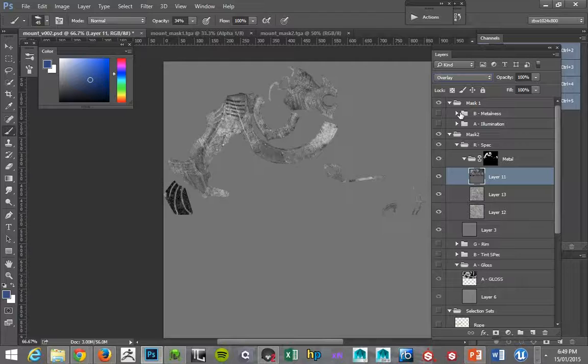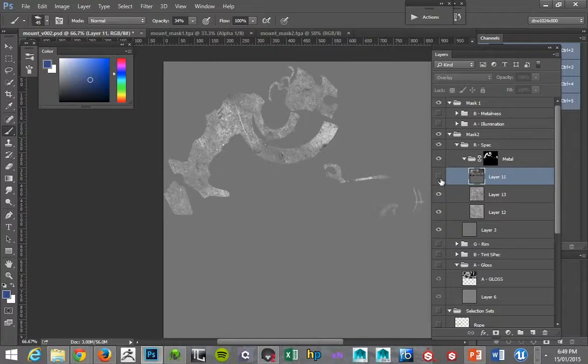What I probably will start to do is maybe overlay a cavity on top of this to sort of help block out the spec in a few little areas, like maybe some of these crevices. But I don't want it so heavy-handed that my diffuse or anything I've sort of painted before is actually affecting this sort of lighting information.